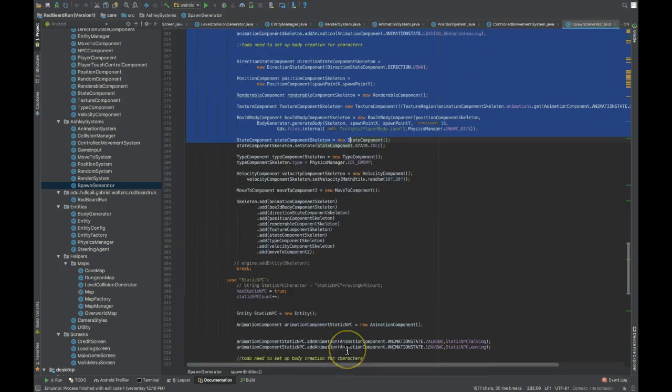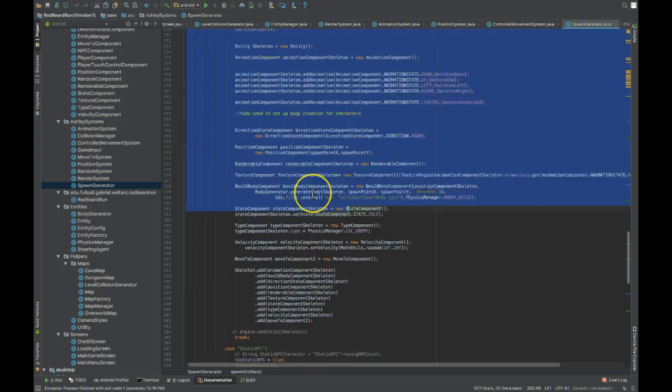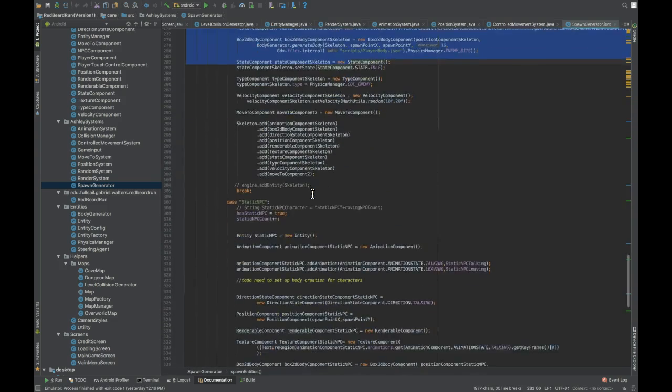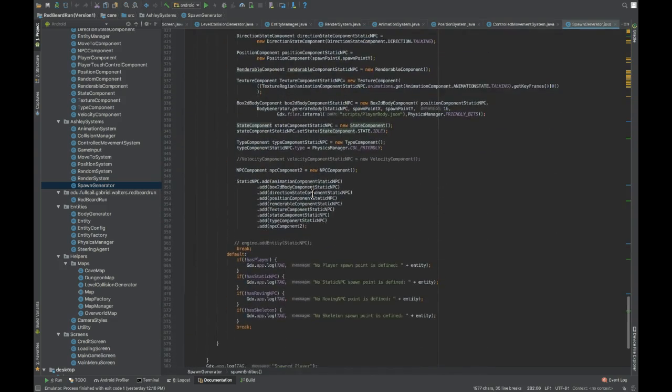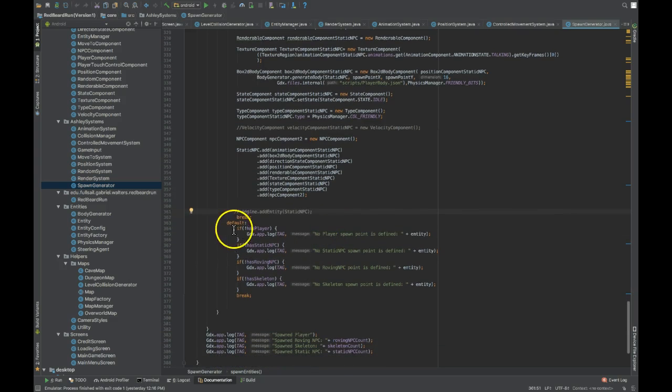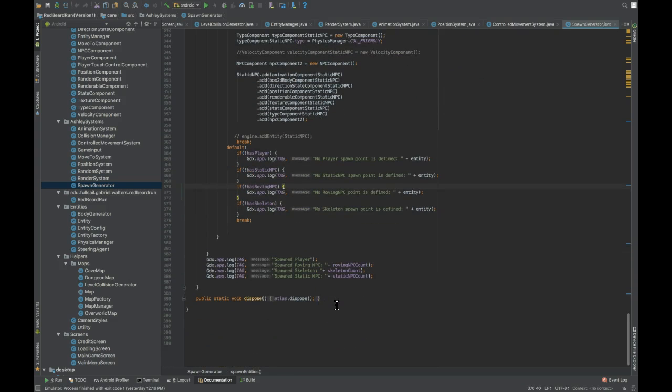Also, this is the location where if I'm just trying to test something out, like my static NPCs, when I was trying to test something out, I just pulled off the engine for adding it so that I could check my other stuff and just let them kind of go. And then I have a default. So if it wasn't able to find anything, then I need to get messaged. And then I can dispose. Okay.